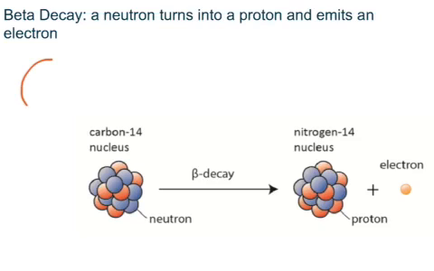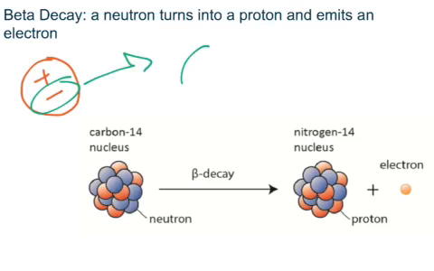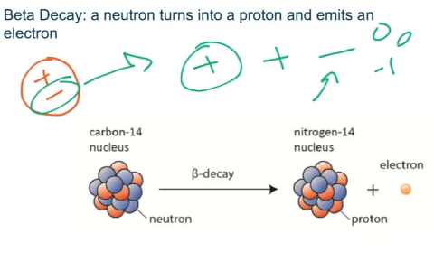If you imagine that a neutron, so we know they're neutral, neutral happens when positives and negatives cancel out. So if you kind of imagine that a neutron is like a positive and a negative stuck together, if we take this negative and we lose it, all the mass stays behind, but now that negative is going off into its own world. It's an electron and it's leaving. So we're left with the same mass that we had before, but now we have this overall positive charge, which is what a proton is.